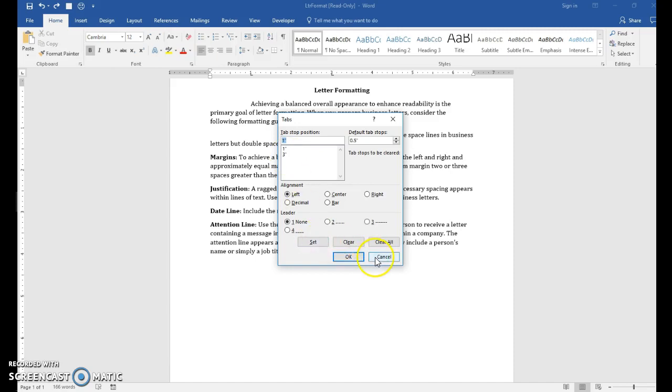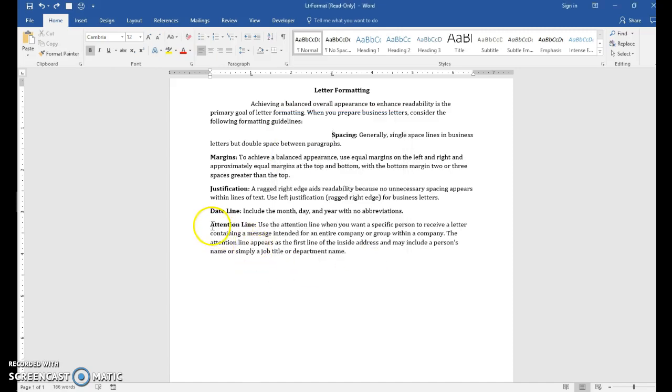Okay, actually, let me come back to this. For the hanging indent, this is the easiest way I like to do the hanging indent. So a hanging indent is where the first line is at the left margin and then all of the other lines will be indented. So that would be for like your works cited or bibliography. You're going to have hanging indents.